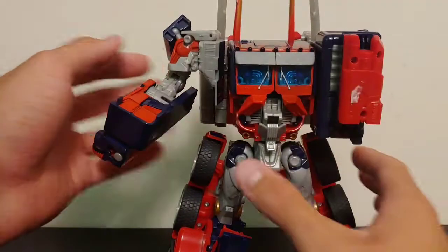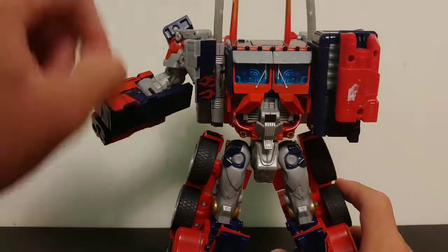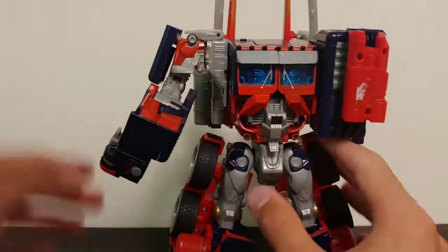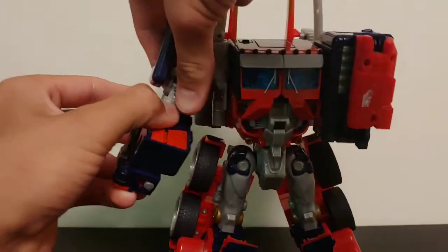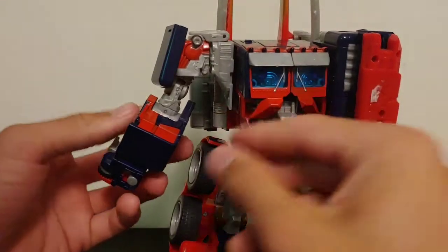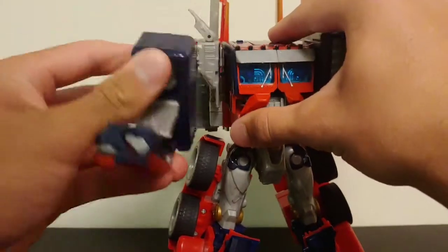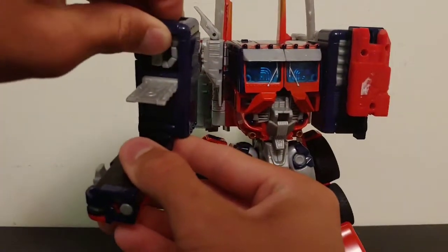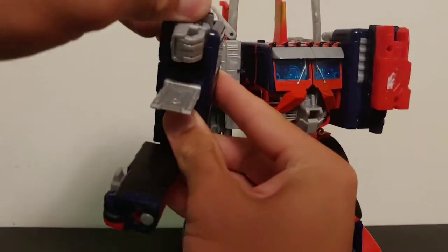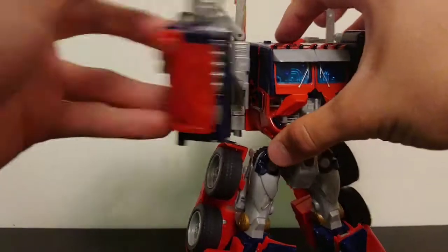There we go. It hinges in to connect to the section of the truck to make the back section of the cab. So then we can straighten out the arm. Then we can come around to the underside of the arm here and fold his hand out just like so. And then we can fold all that back up.